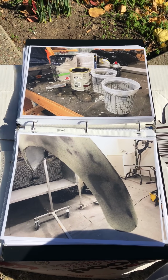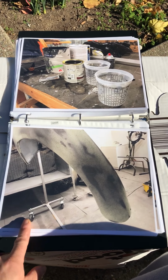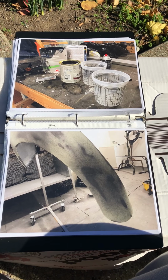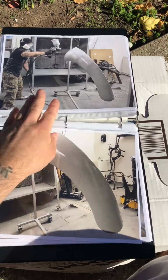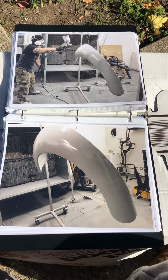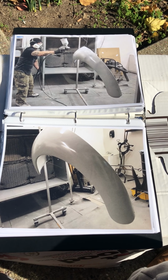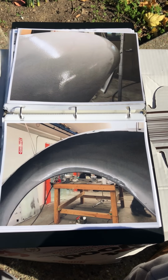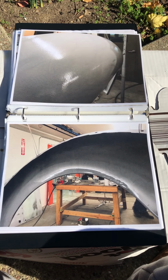I mixed up some metal etching and I started spraying it down with the metal etch. Try not to get it on the Bondo. I started spraying it down with primer. I did a first coat really wet, made sure I had it even, not too many hard lines. Try to get it as smooth as possible and wet.